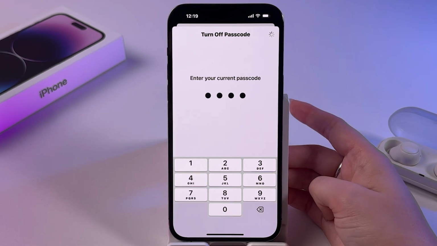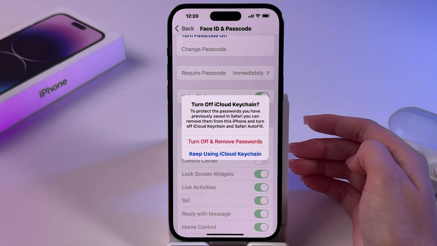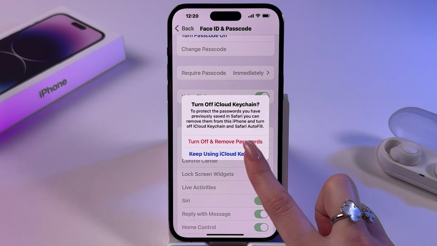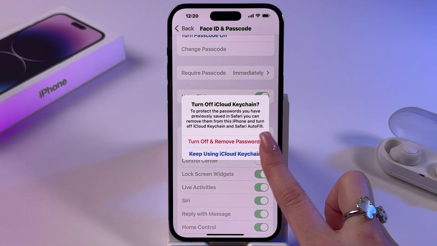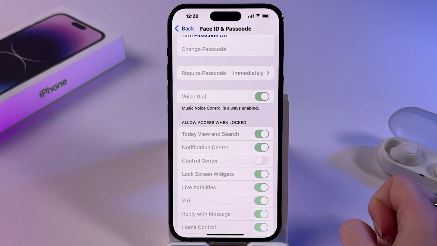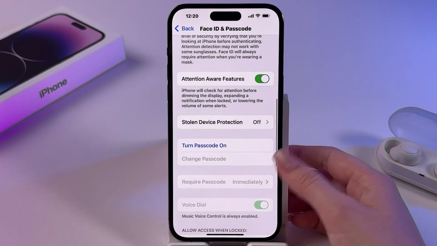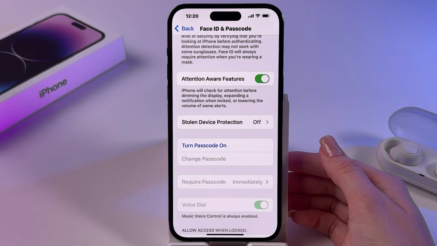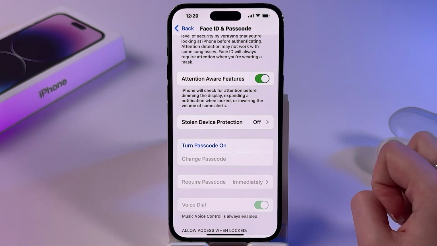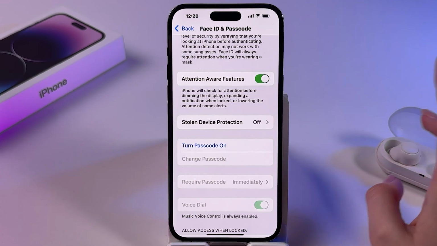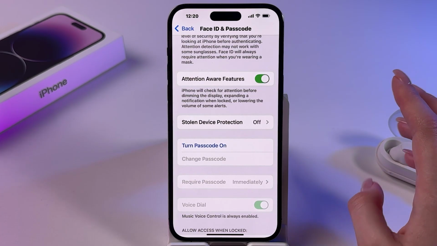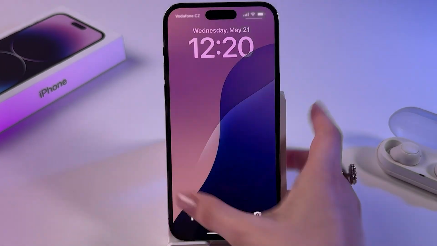Then just wait a few seconds, and here I suggest you select the option Keep using iCloud Keychain. And as you can see, your passcode is now disabled. Your iPhone will no longer ask for it when you unlock it, but it's not safe.